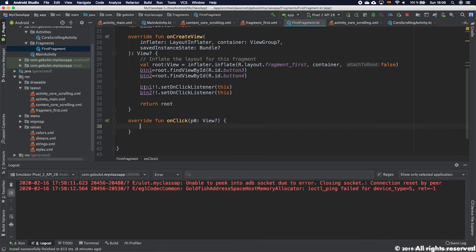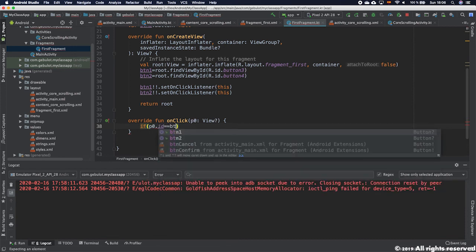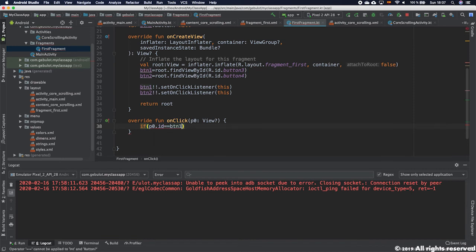Next, how do I differentiate between button 1 and button 2? The only way to do it is to check the p0 variable that comes into the function. If p0.id equals button1.id, yes, we also always have to put the assertion, then the button that executes this method is button 1.